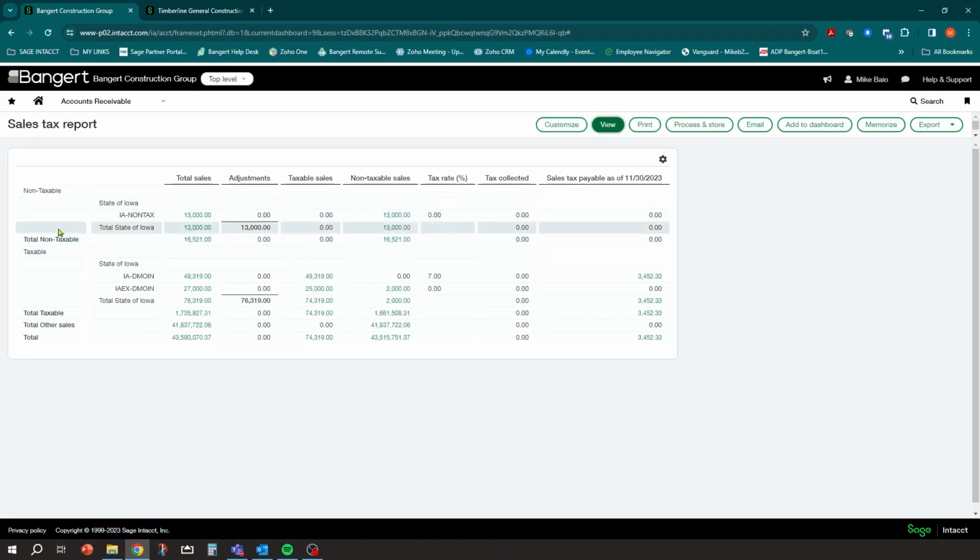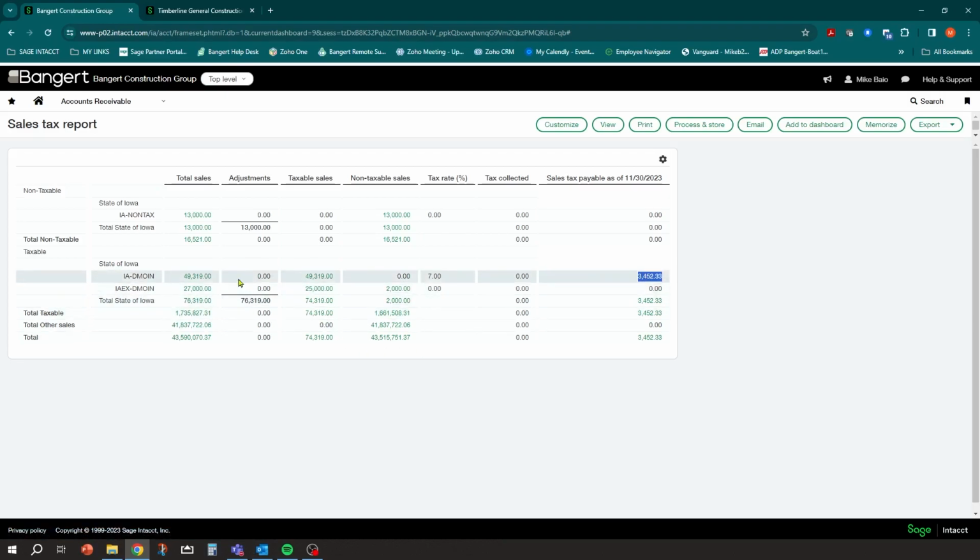And now you'll see the report's going to be broken out by those item groups, non-taxable and taxable in this case, then by authority, state of Iowa, and then by each contact tax group that we have for that date range in the system. So you can see down here, we do have some non-tax item, 13,000 worth. And then we also have a couple different taxable items. Some were taxable and some were exempt based on the project. And you can see the numbers here, 49,000 on the taxable side, 25,000. There's the rate. There's what we've accumulated on the invoices.